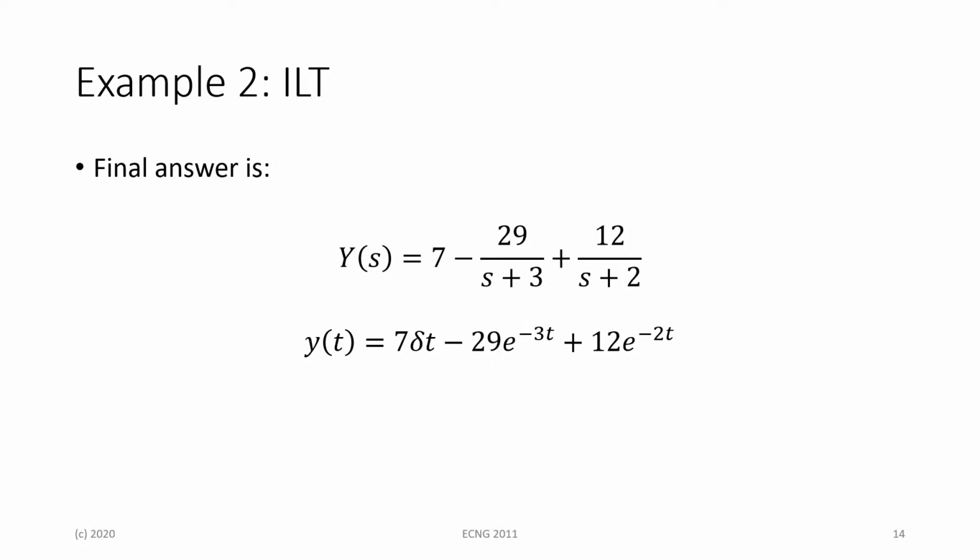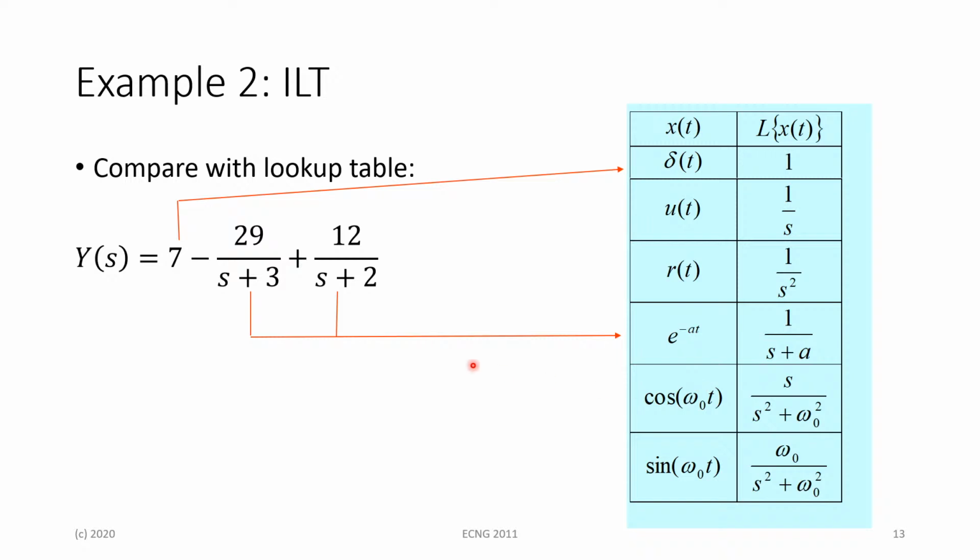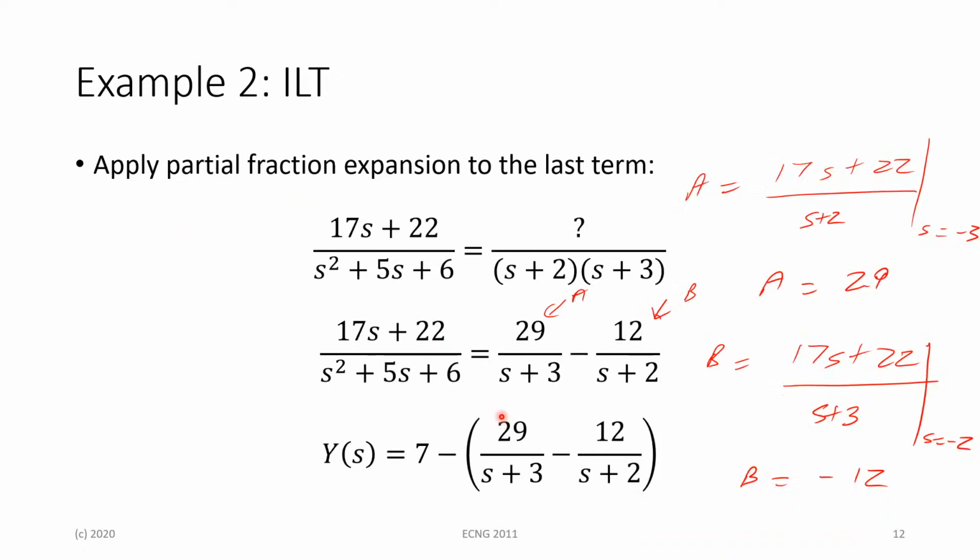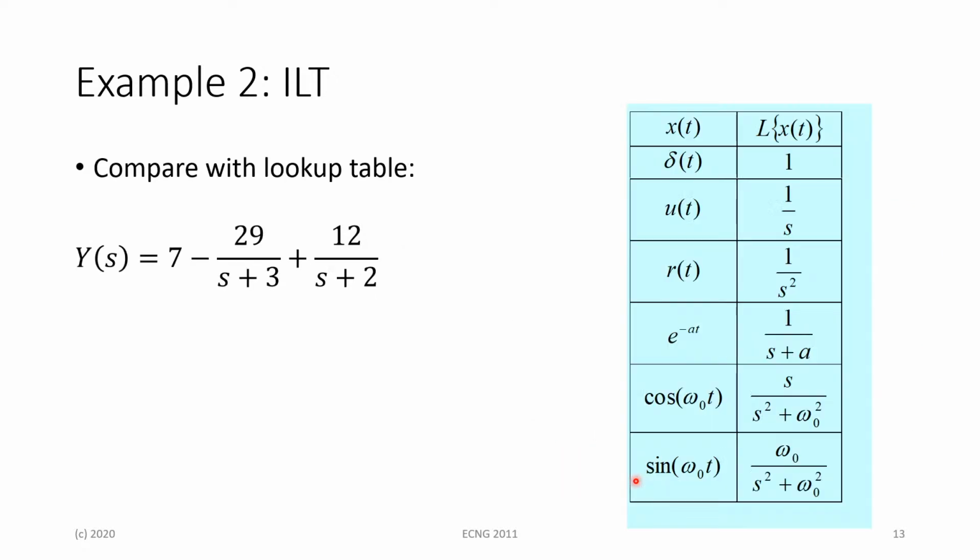Okay, so I have a question here asking when it becomes a minus between the fractions. Let's go back one slide. Let's go back 2 slides actually. When we expand out these brackets here, it's going to be 7 minus 29 divided by s plus 3. But this minus sign is now multiplied by this minus here accordingly. So this will be plus 12 divided by s plus 2. So this is actually how we get 7 minus 29 divided by s plus 3 plus 12 divided by s plus 2.